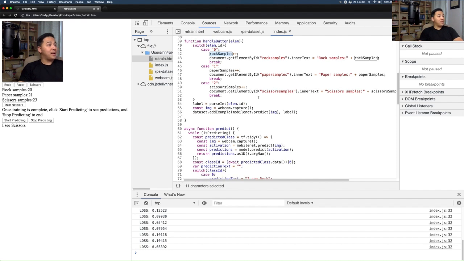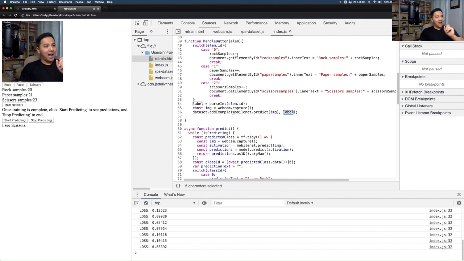Now, the more important part is I parse the label from the ID. I take an image from the webcam. That's important. Grab an image from the webcam here. And then I add it to my dataset. I add two things to my dataset. Number one is the label. Number two is not the raw image.